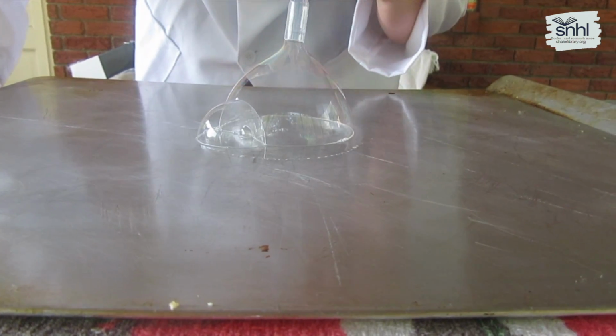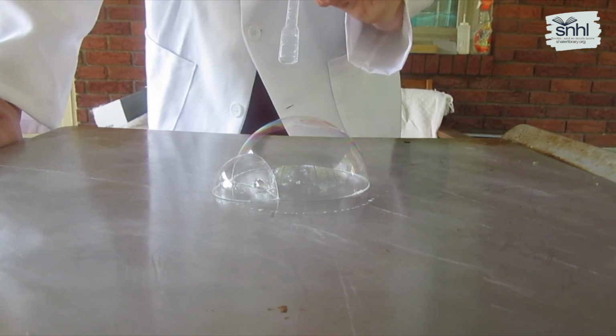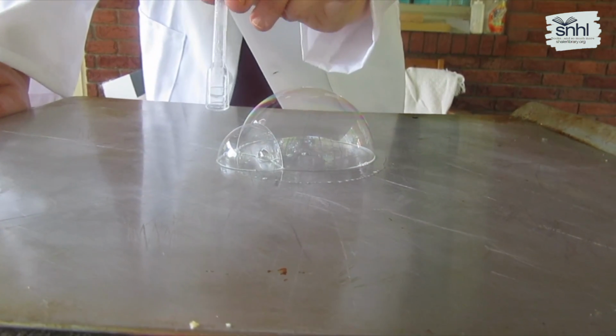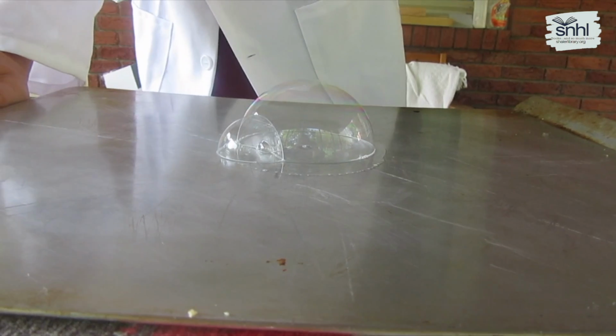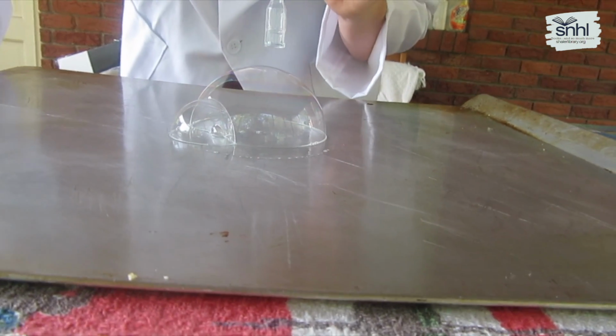Nope, that one went over and joined the other one. Now we see a tiny little bubble there. We got a teeny weeny, a medium size, and a bigger size bubble. So it's not working exactly as planned, but it's kind of cool the way you can manipulate these bubbles and work with them.